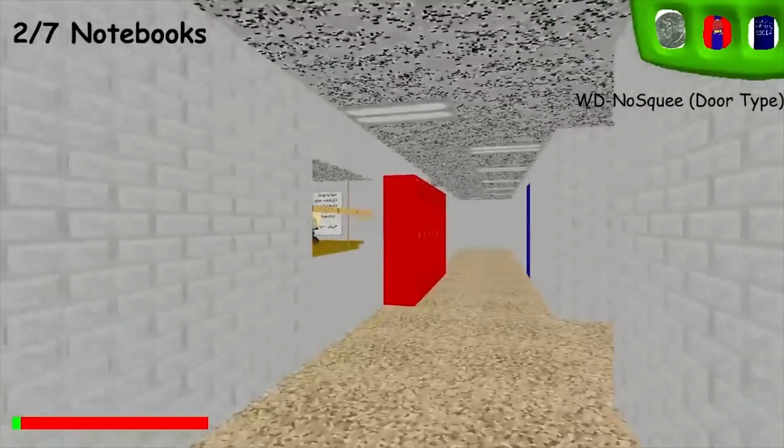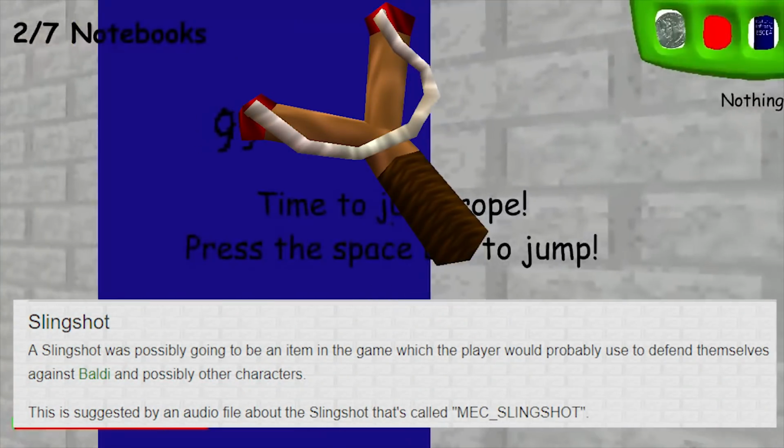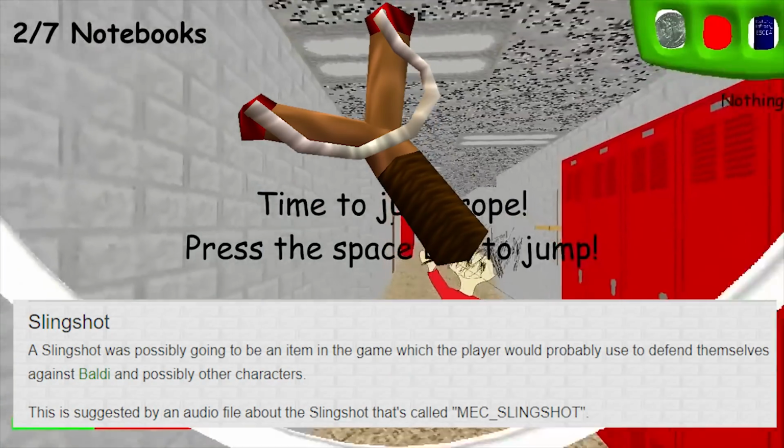Now, the first item we have here is a slingshot, and it says a slingshot was possibly going to be an item in the game which the player would probably use to defend themselves against Baldi and possibly other characters.